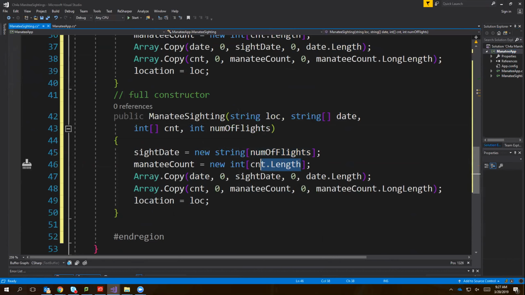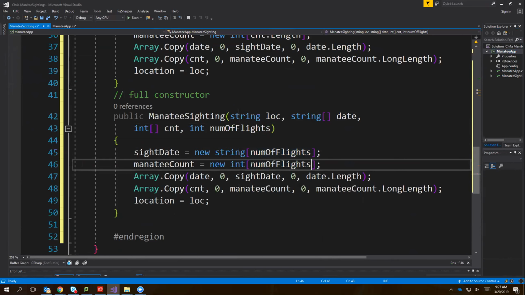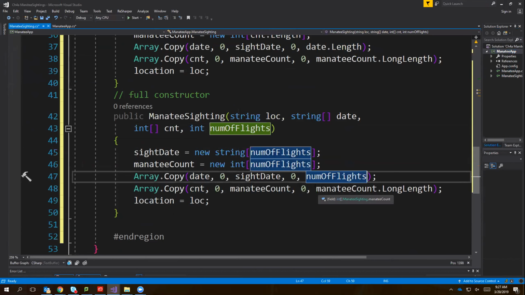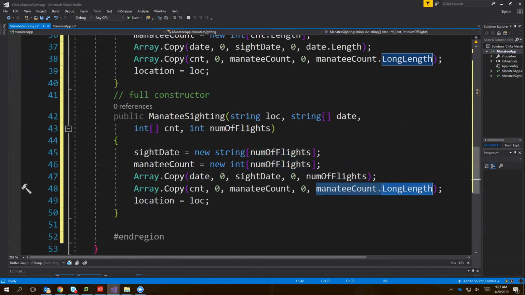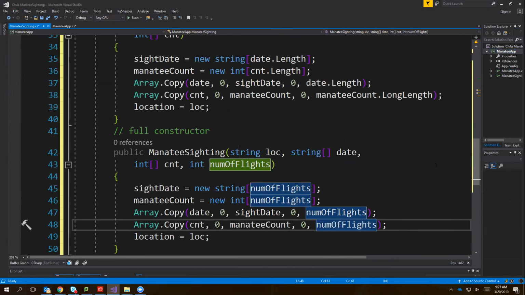So instead of looking at our array length, we're going to use this variable, if it's passed to us, to know how big each of the arrays are. Make things just a little bit simpler so that we don't have to keep referring back to those array properties, but not much different. So our two full constructors, one expects how many entries are in each array to be passed to it. The other one doesn't.